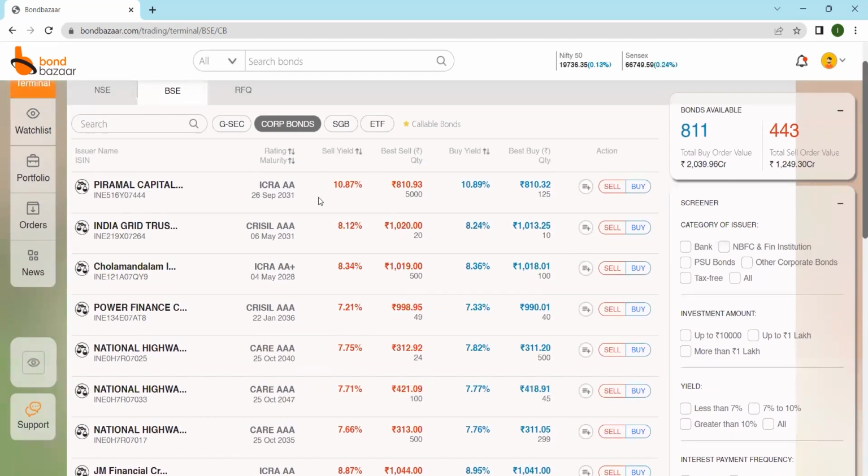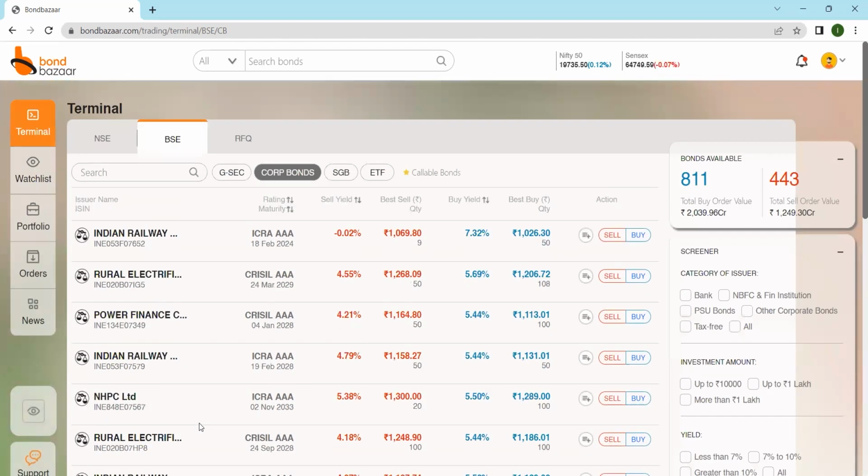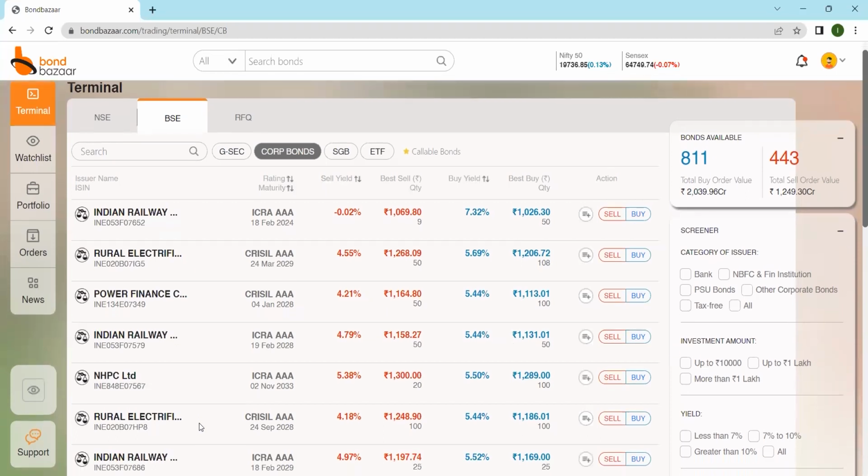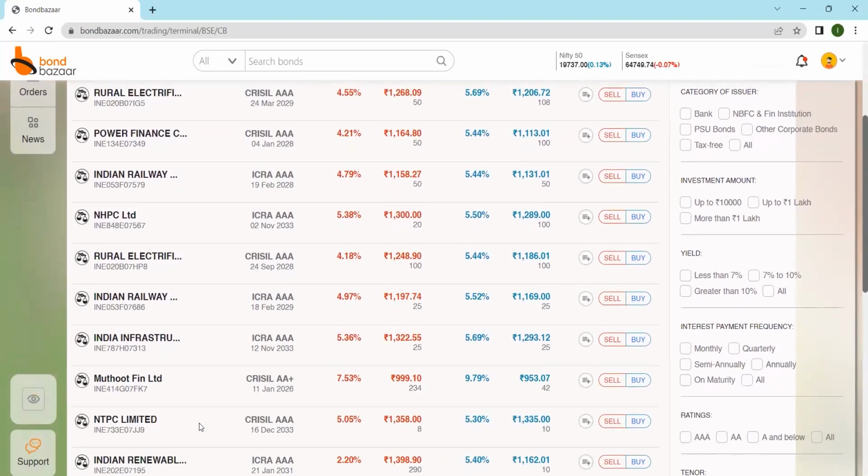The beauty is that I can buy a Piramal today at something like 11%, 10.87, and I will be able to sell this also after 1 week or 10 days or 20 days. And if things go right, then I will get the 11% interest rate on this bond. Despite not waiting till the interest payment date, I will get the interest from the next buyer who buys after me. If we scroll till the 4th or 5th page, we'll definitely find something of interest to us. We can begin our investment even for one bond with a value of just 1000 rupees or so, and we'll always find bonds which are of higher value.